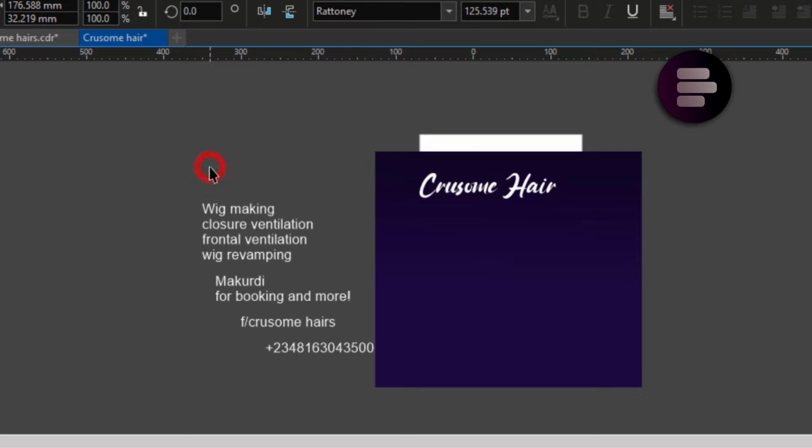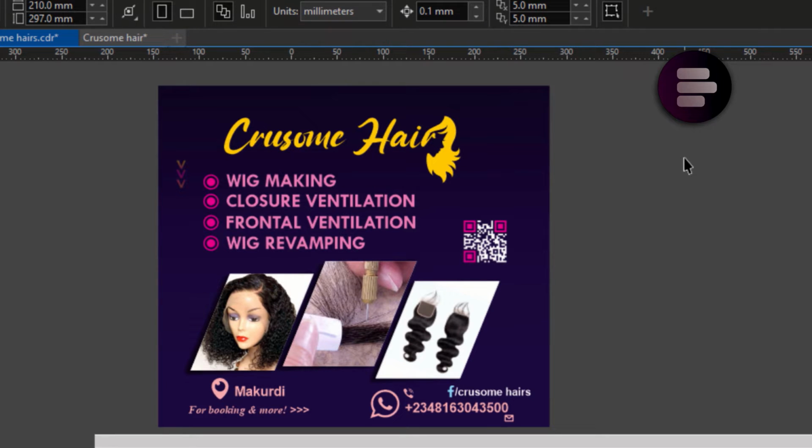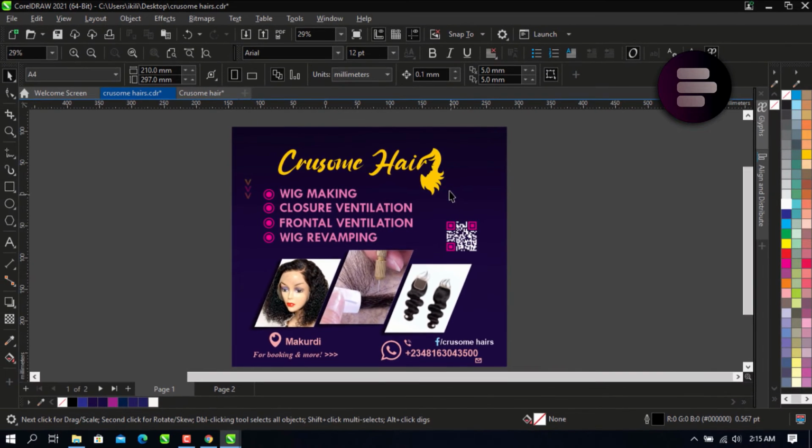The next thing we're going to do is to include this logo here. And to do that, we are going to go to dafont.com and download a font called Haircut, in which we are going to find this logo and add it to our company name.